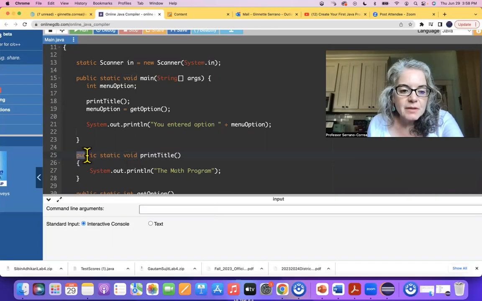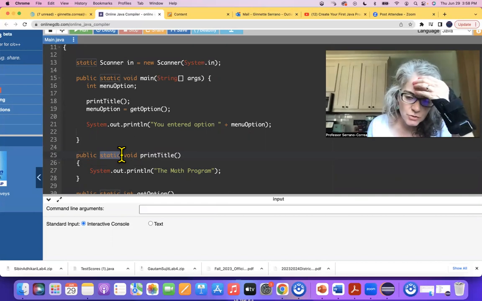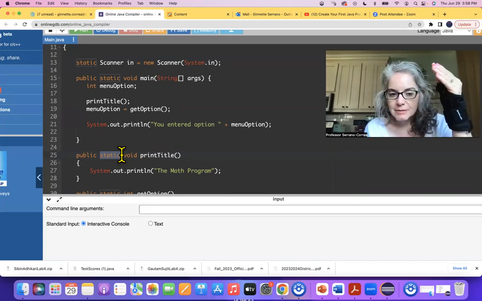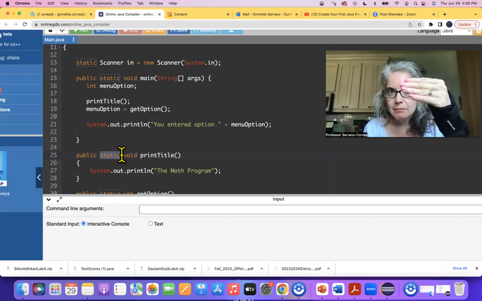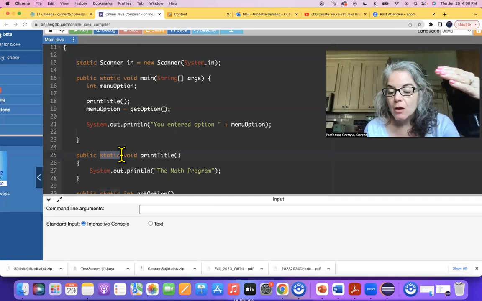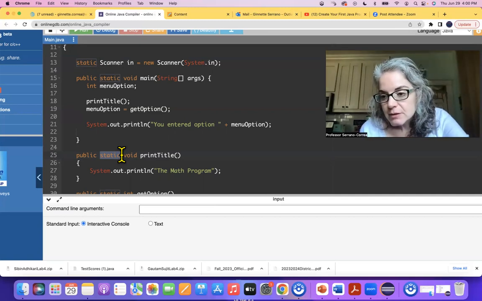And we have something called public and static. I'm going to show you what this means. One of the options that you have when you create a class, as I said in the last video, is that you can create a method in a class where people who use your class can use that method. Or you can create private ones where you're not allowing people to use that method.